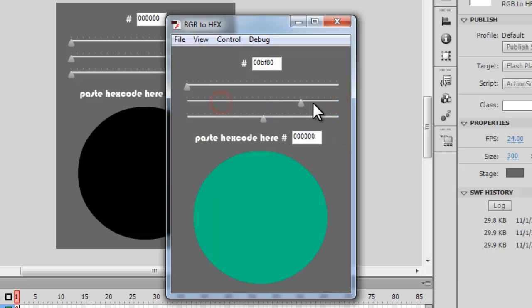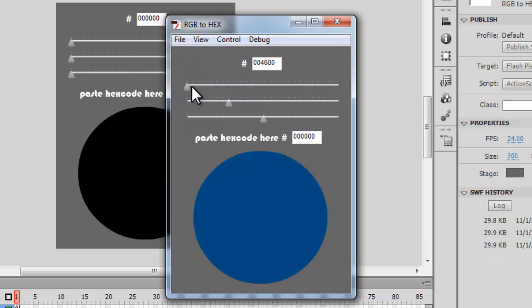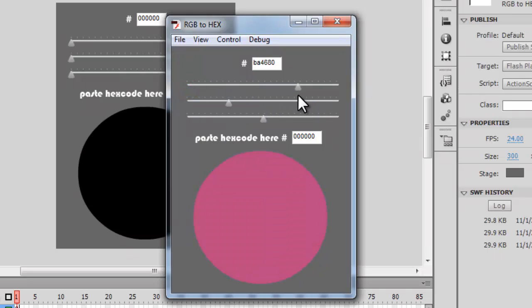And of course, people, you can mix these three channels in different proportions to get whichever shade you would want. At the same time, as you slide these sliders, you will see that the hexadecimal code is populated out here in this text field.